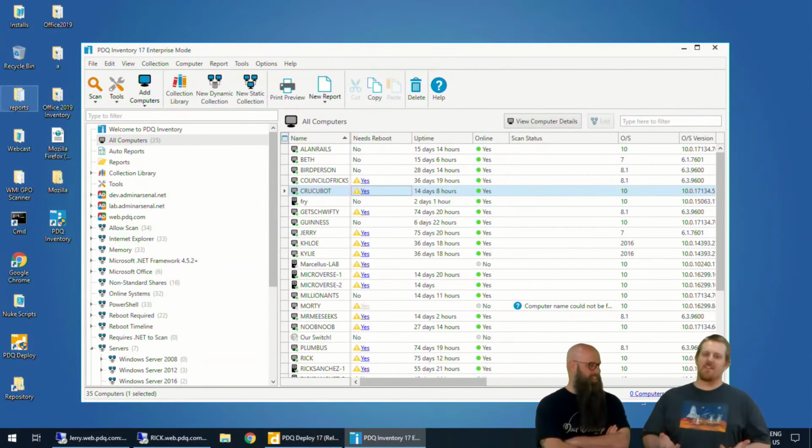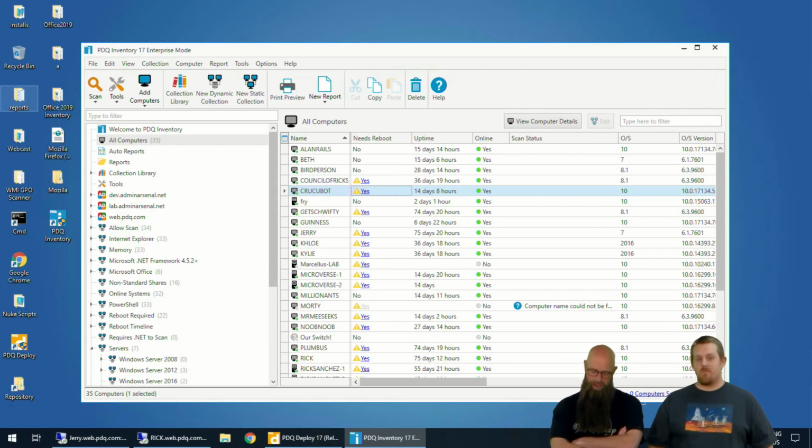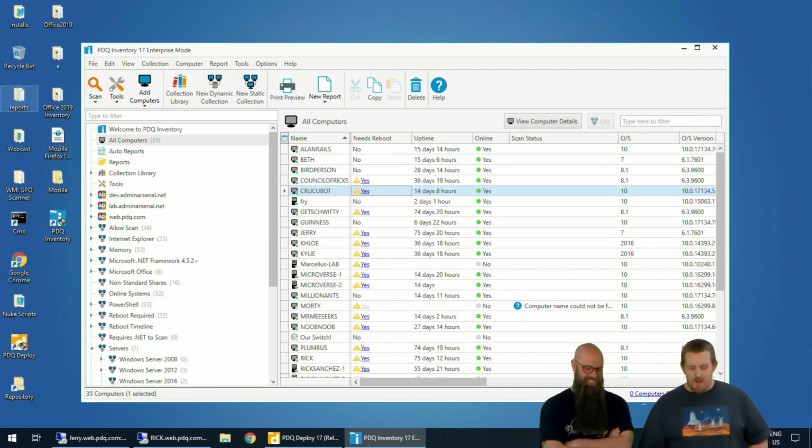With this, we do recommend that, since we did a simultaneous release of Inventory 17 as well as a point release of Deploy 17, you upgrade to both, because there are some wonderful integration issues that we had resolved in this one. If you don't, there are some wonderful integration issues you will have. Yes, you can experience them at home, just like paint by color.